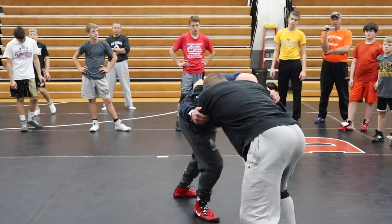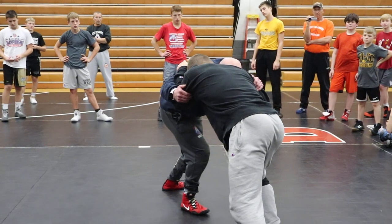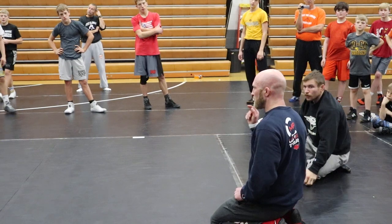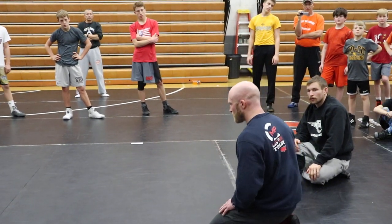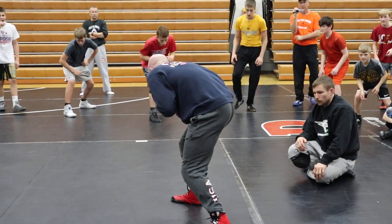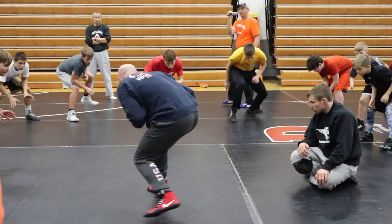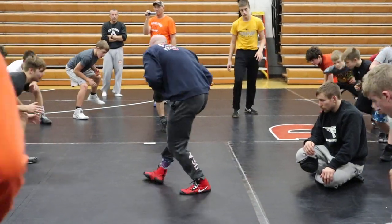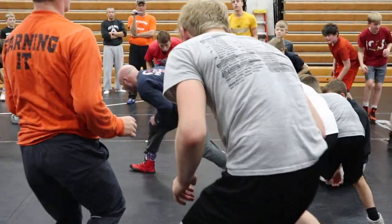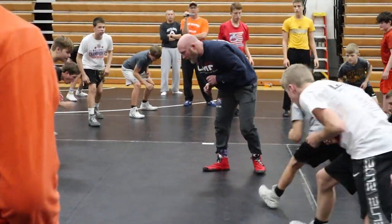It's a quick pressure release. They create pressure, the foot gets picked up, just fire off that back foot. He's coming to me, I'm going to him twice as fast. So if I get in your stance, just pick your foot up, drop back, fire off of it. Don't stalk your lead leg — just fire off of it. Like being shot out of a cannon.